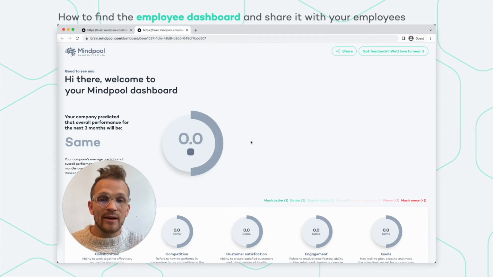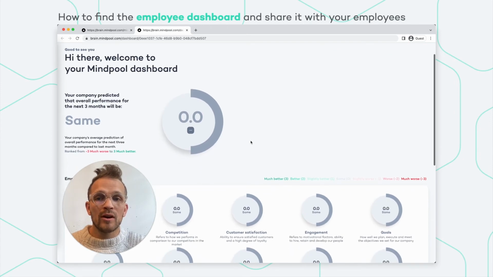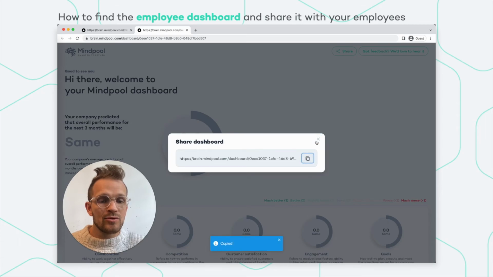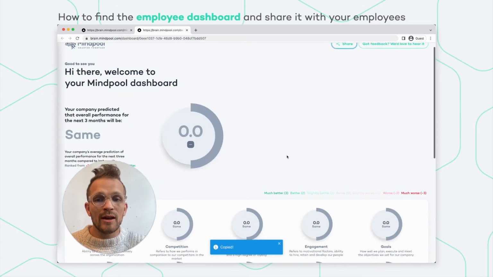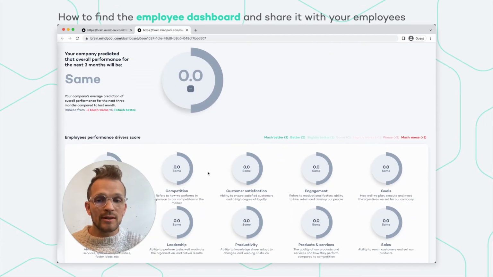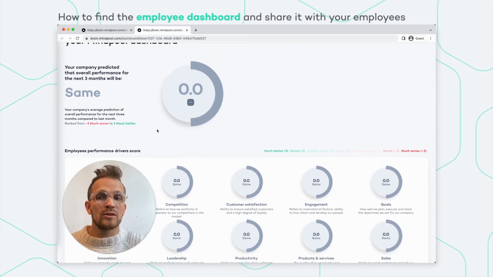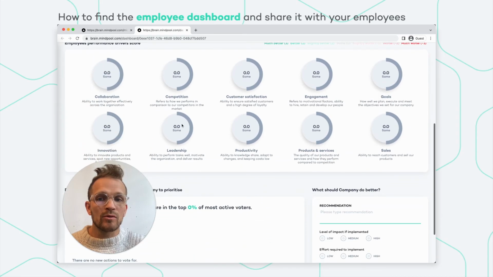That's something we try to solve with the employee dashboard, where management can share a link to the specific employee dashboard, and employees can follow and see the results and how they and their colleagues are predicting performance overall in the company, but also across a number of success factors.